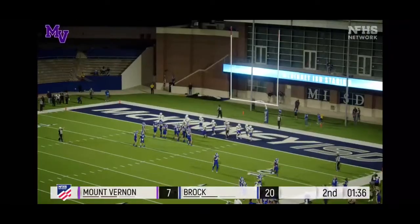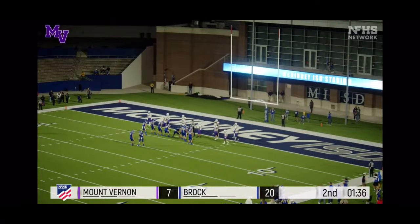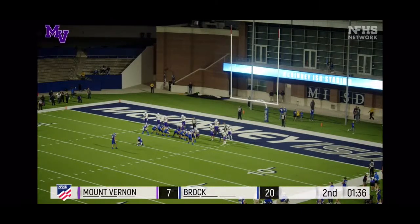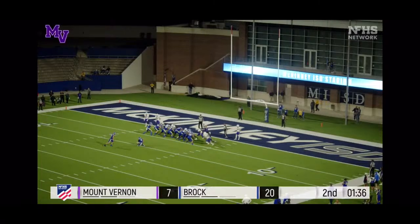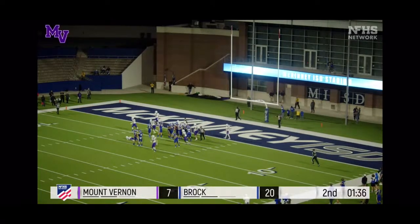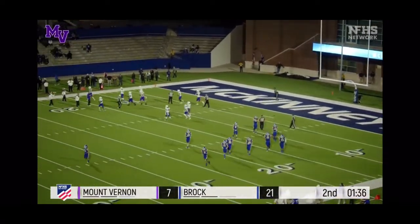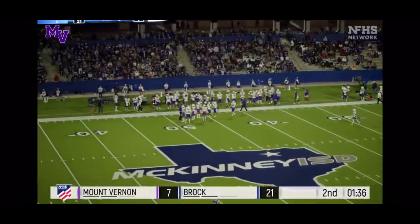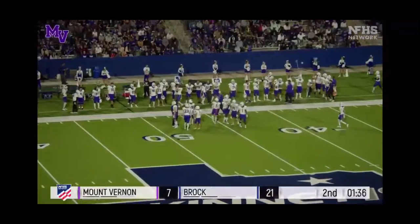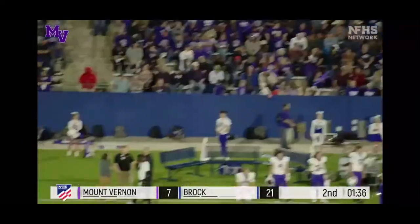Something I don't think Mount Vernon's seen since week 3 against Commerce early on, having trouble handing the ball off from inside the 5, if I remember correctly. But either way, we're here now in the semifinals looking at a 20-7 game, and they're going to have to overcome that real quick. Extra point in the air and is good. 21-7 now. And Brock also gets the ball to start the next half, so couldn't have asked for much more if you're a coach or a fan of Brock. Minute 36 left with 2 timeouts, though. Plenty of time to score.